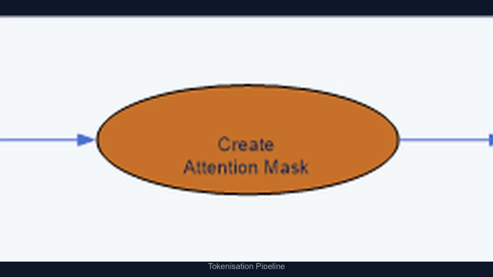An attention mask accompanies each sequence, marking which positions contain real tokens with a 1 and which are padding with a 0, so the model doesn't waste computation attending to filler. For causal language modeling, the labels are shifted by 1 position relative to the inputs. The model's job at each position is to predict the next token, so the target at position n is the input at position n plus 1. Finally, the data loader groups processed examples into batches and moves them to the GPU via CUDA. Understanding this pipeline end-to-end means you can debug any step when something goes wrong.